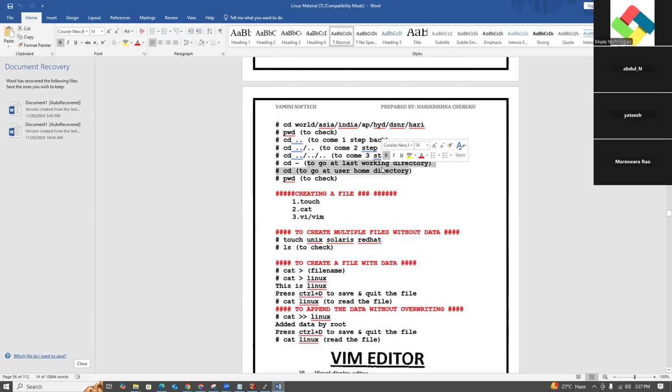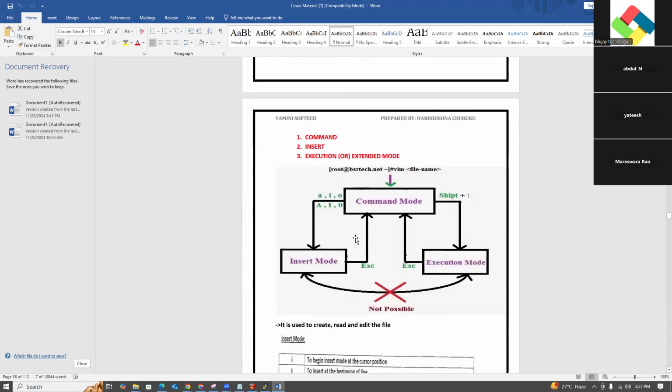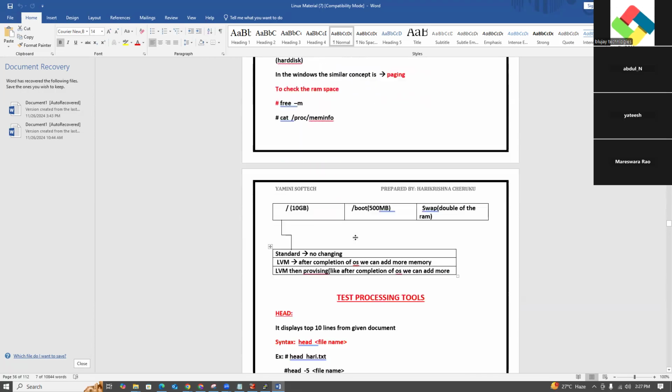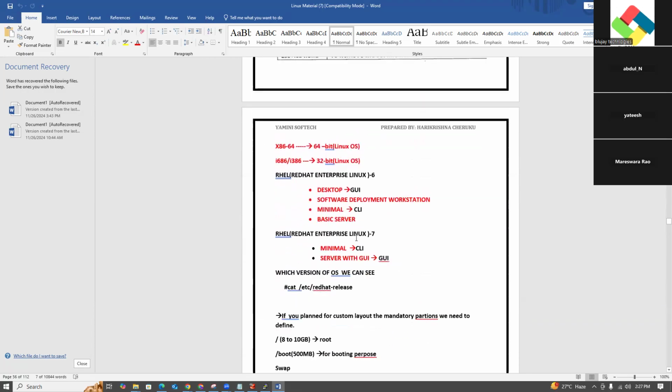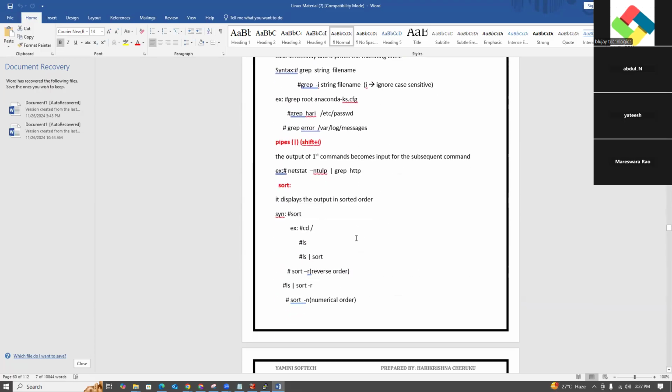So you execute the last command, right? It will go to the last directory where you were the present working directory. cd alone is nothing but to go to the user home directory directly. pwd is nothing but a check, guys. Understood, guys? Yes, sir. Now you understood.